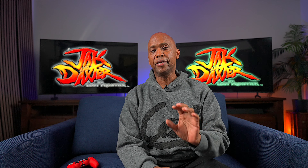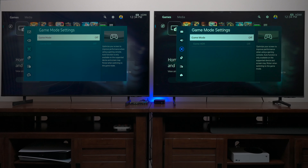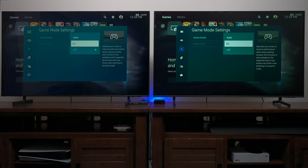When it comes to gaming, on average you'll get about 9.7 milliseconds of input lag on both televisions. Keep in mind neither TV supports 120Hz, even if you drop the resolution down to 1080p. These TVs support 60Hz, which covers the majority of games, so you'll be fine. Here are some demos — pay attention to the colors and let me know which one you think looks best.